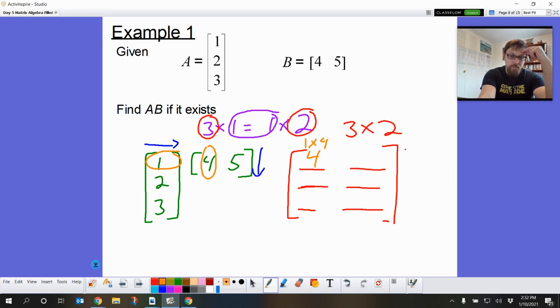Here, actually, I'm going to undo that so that I can just circle the rows I'm working on. So this is 1 times 4, which is 4. Then I need to go to, maybe I want to work on the next row. So I'm going to increase my rows. And I'm staying in the first column. 2 times 4 is going to get me 8. Then maybe I want to go down one more row. So I'll increase the one where I'm going across the rows. And I'm staying in the first column. 3 times 4 is going to get me 12.